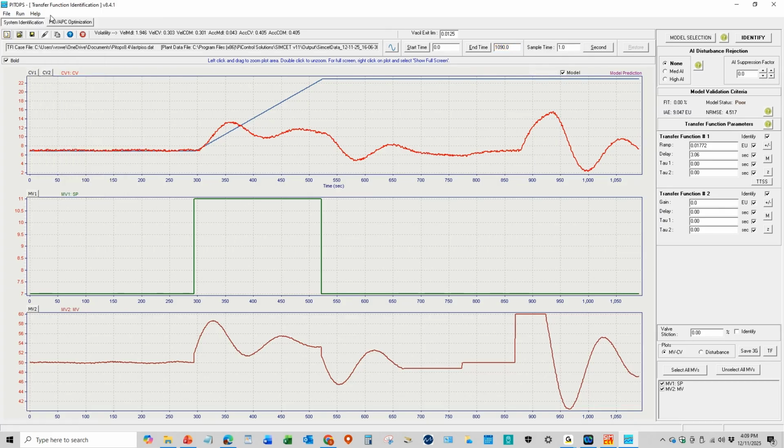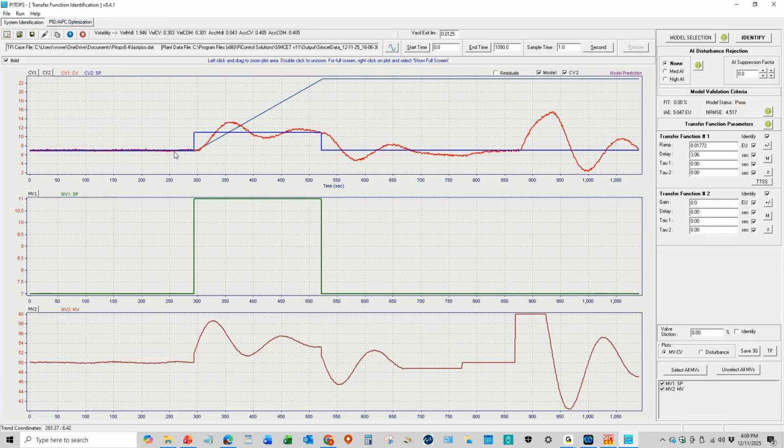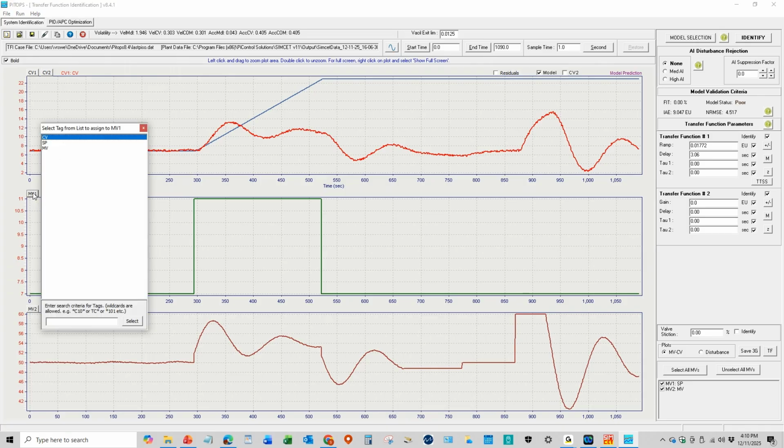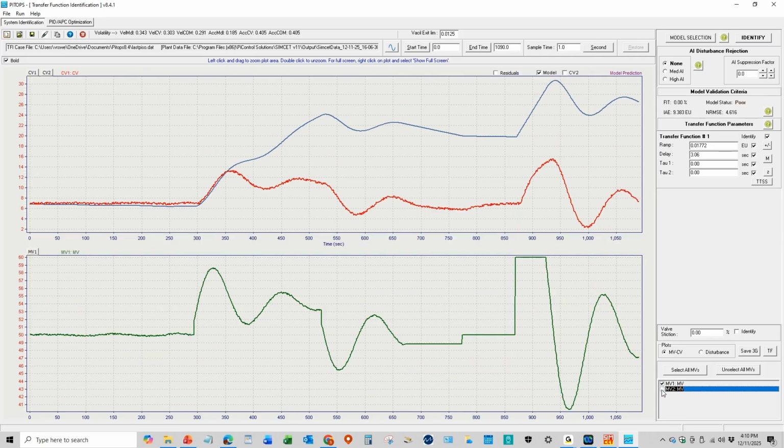This is the CV1, and CV2 is the set point, which is this blue line. And the manipulated variable is the MV, which is the control valve. As we don't have MV2, go to the bottom right and uncheck MV2. This is our controller output. And this is the PV, which is coming from the SIMCET controller.